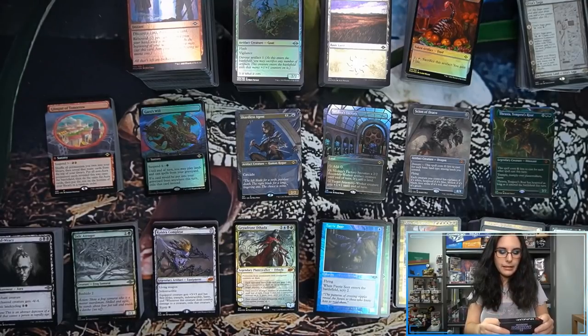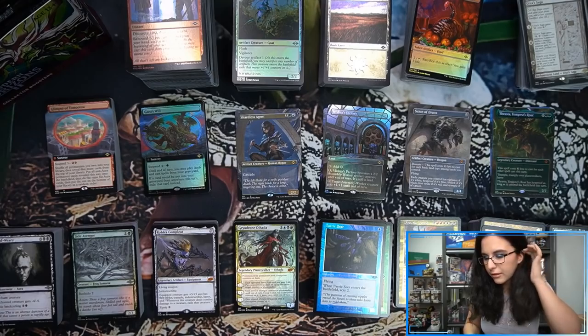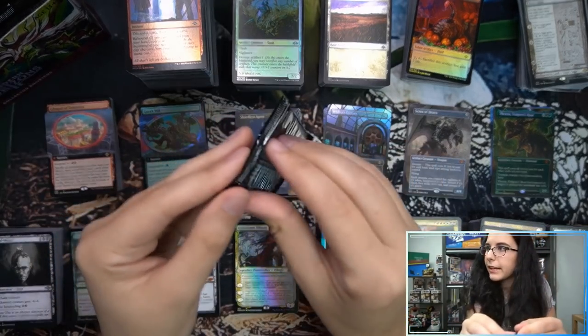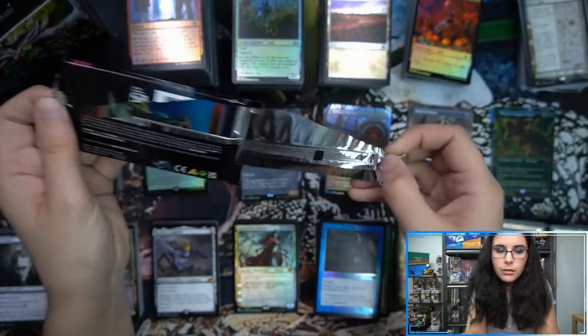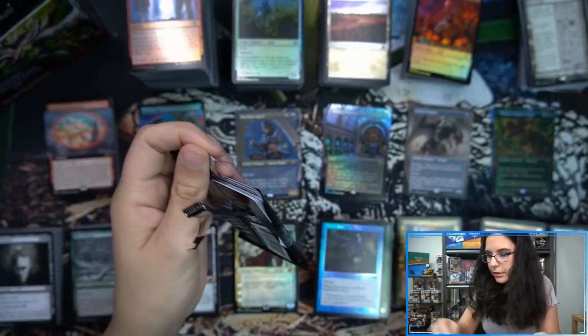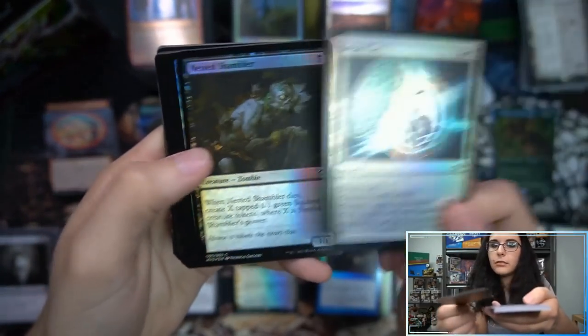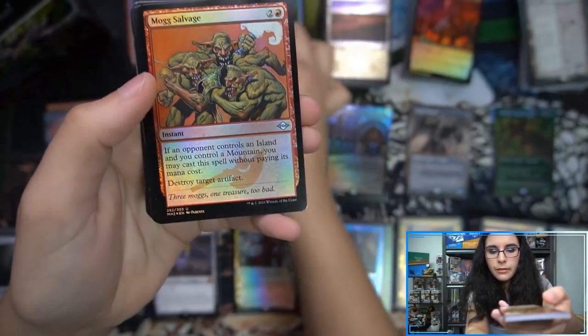I do like the way they look. Would I personally grab them over the regular foils? I don't think so, but I like the textured look to them. I wish it was more pronounced. You know, I wish you could more easily tell just by looking at it and being like, that's an etched foil. Instead of like, all right, it's in the etched foil slot, I guess.